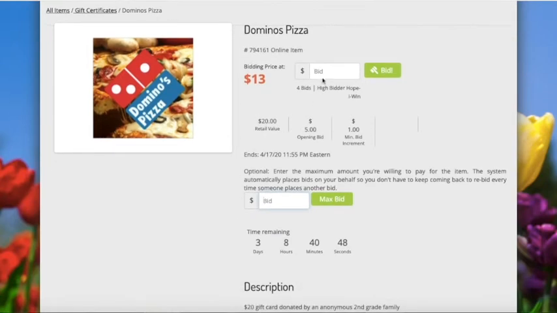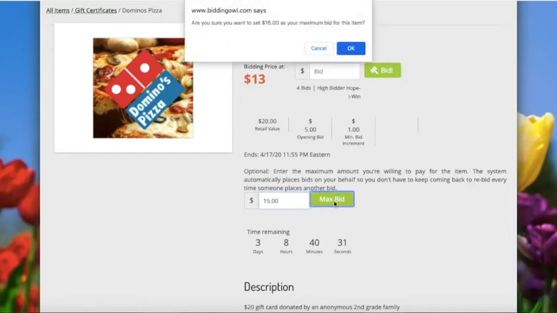For bidding, there are 2 options. One option is to place a single bid by entering an amount in the first box and clicking Bid. The other option is to enter a max bid in the lower box and click Max Bid. This second option allows the BiddingOwl system to continue the bidding process automatically by adding the minimum bid increment each time you are outbid, up to the maximum amount that you have entered. Whether entering a one-time bid or a max bid, the system requires that you confirm the bid amount by selecting OK in the dialog box that will appear at the top.